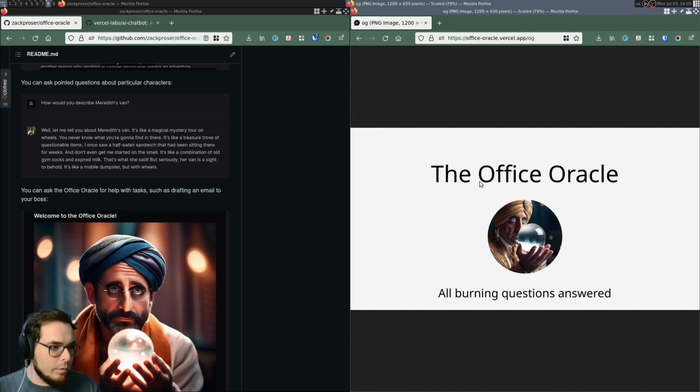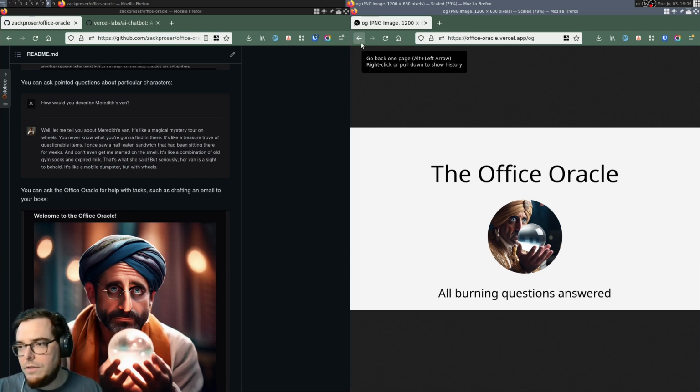OG stands for Open Graph, which is the standard for sharing images on social shares that way. There's this static image that I created, and I was able to style the text the exact way I wanted, as well as the image. And it's another one of the images that I created through Stable Diffusion. So this is what will pop up in a tweet card or in a Facebook post or on LinkedIn whenever anybody shares a link to this.